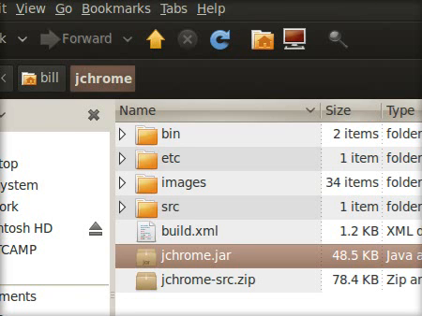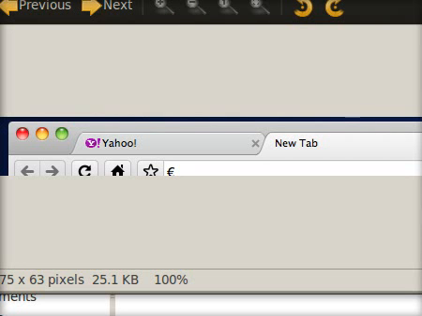So I'm done pixelating the jchrome tabbed pane for Java. It is a clone of the Google Chrome browser's tab control, which is also in use on the Chrome OS. I'm on Ubuntu Linux, and this screen capture is being recorded by xvidcap, and I'm sick, so this won't be the most stellar narration.